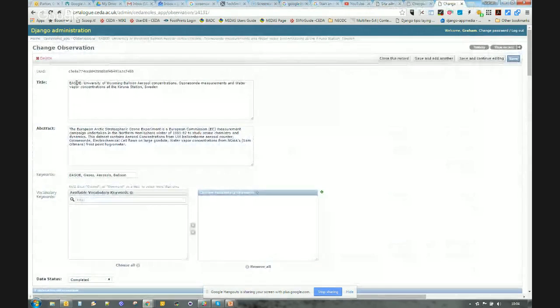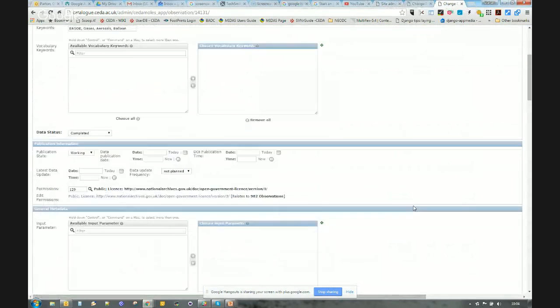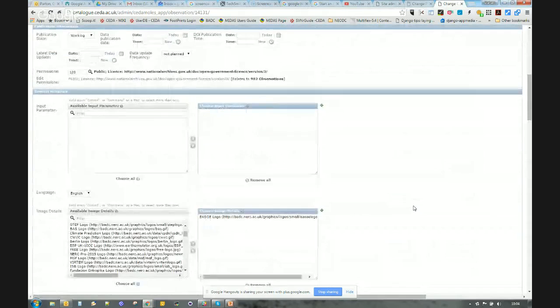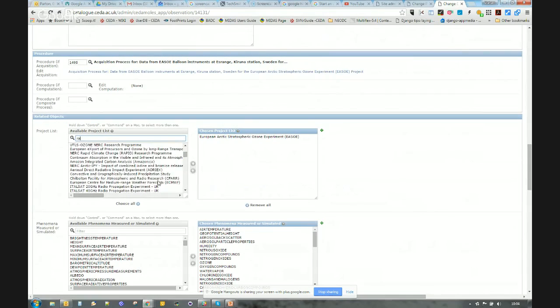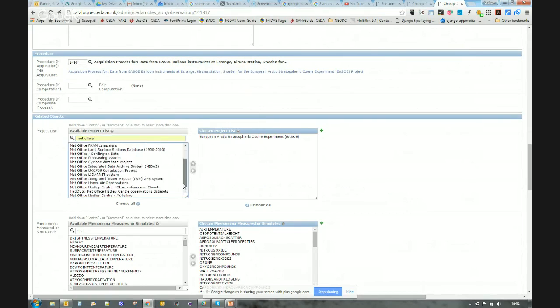So here we are, here's an observation, and if we scroll down, we'll find the project list section, which is a changed admin interface. Now you just need to type in here, so I could go for Met Office as a search term, and I can come up with lots of different Met Office projects, and then I could select multiple projects.